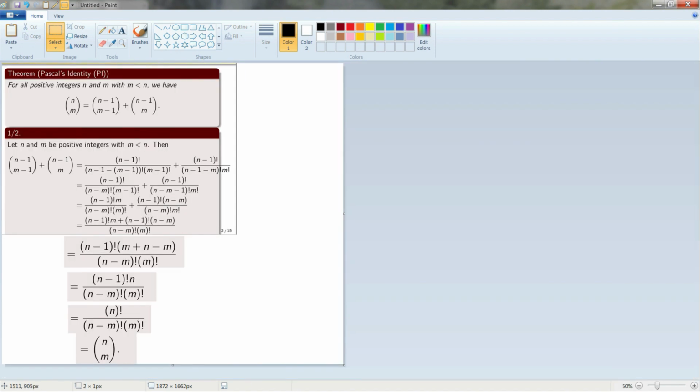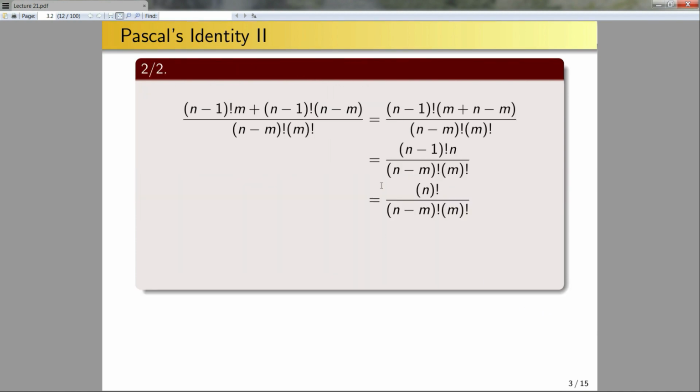If you look at this given as a proof, you could get confused as to why I am doing these various steps here. But to see the forest through the trees for a second, what we're really doing is we had two terms here that can be written as two fractions, and we want one fraction on the other side. So I take my two fractions, I add them together to get a single fraction, and then I do some algebraic manipulation to try to turn that single fraction into something of this form here. That's explicitly what I'm doing on this slide.